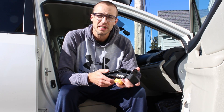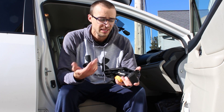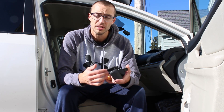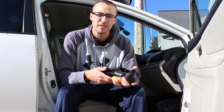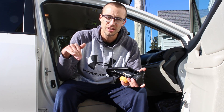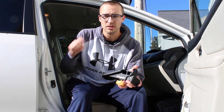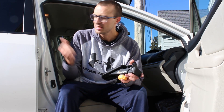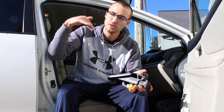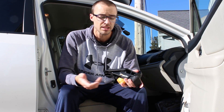Overall I'm pretty impressed with the BougeRV door step — it works very well, it's very easy to use, and it takes seconds to put on, especially if you don't need to adjust it and use it on the same door every time. The nice thing about this one is it adjusts to fit any angle door. Some of them are fixed and you can only use them on the straight vertical front doors. This one is nice because you can use it on back doors where the door sill is angled, and adjusting is very simple as well.